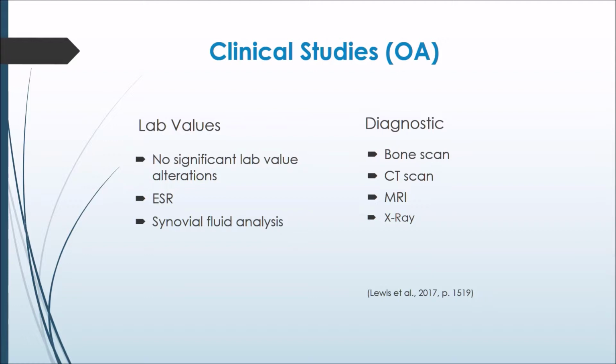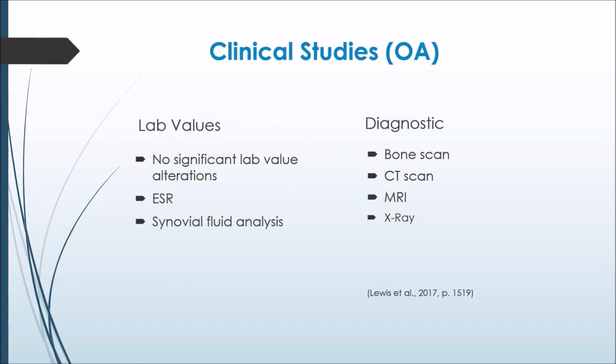There are no significant lab values for osteoarthritis. However, erythrocyte sedimentation rate, ESR, is normal except during acute inflammation, when slight elevations may occur. Any routine blood tests are only done as a baseline for starting treatment or to screen for related conditions. Analysis of synovial fluid may help distinguish between osteoarthritis and other types of inflammatory arthritis, but there aren't any real lab values that will help diagnose osteoarthritis.